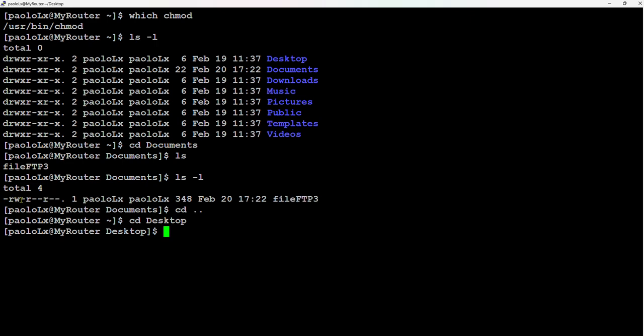Okay, so read, write, and executable, read, write, executable, rwx. In this case, I will only give read, for example, as I said here, for the group and for the others. So I hope it's clear, and this is the main thing I wanted to speak about chmod. Now we see how it works.